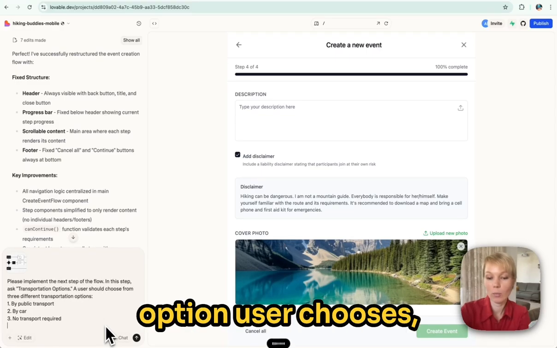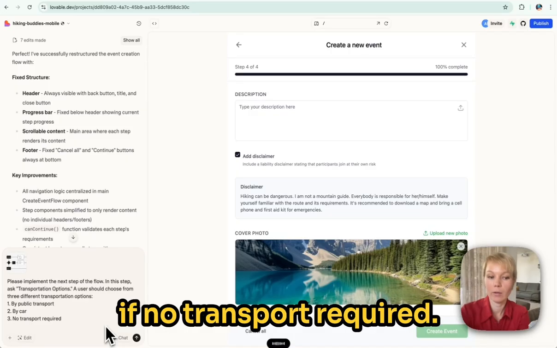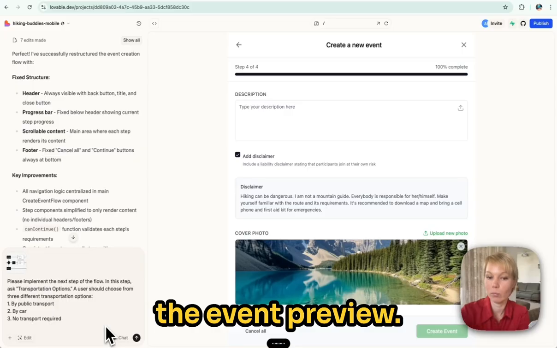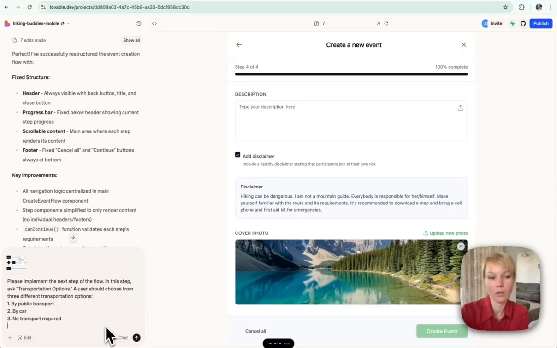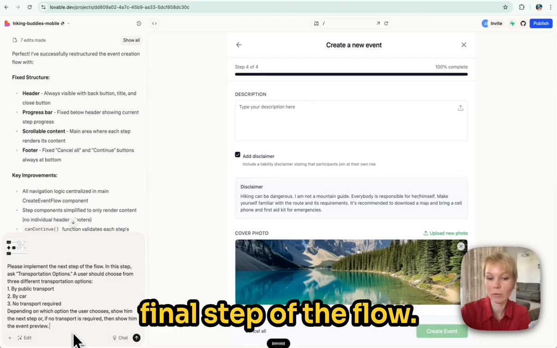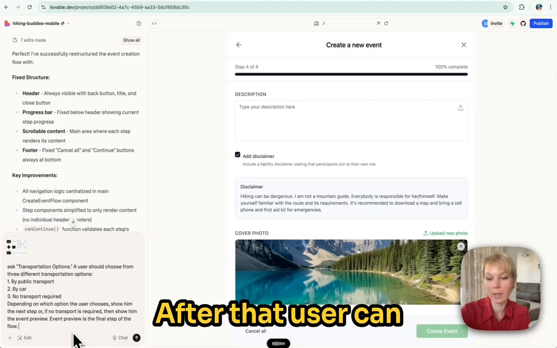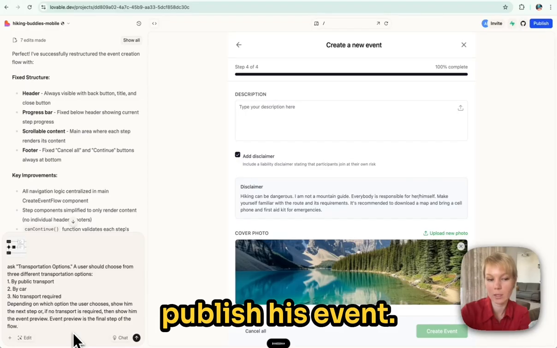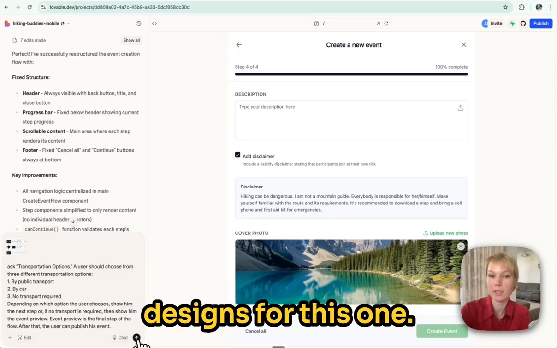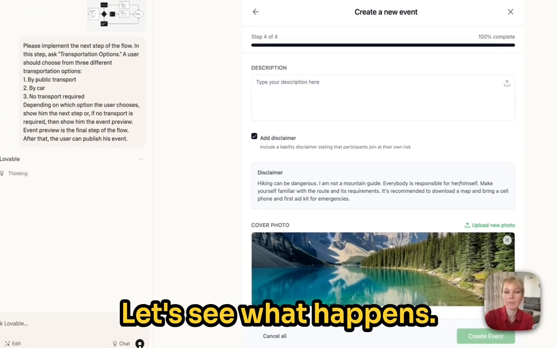Depending on which option the user chooses, show him the next step, or if no transport required, then show him the event preview. Event preview is the final step of the flow. After that, the user can publish his event. All right, so we don't attach any designs for this one. Let's see what happens.